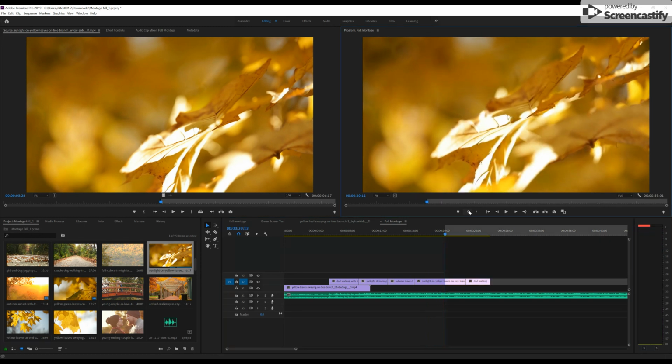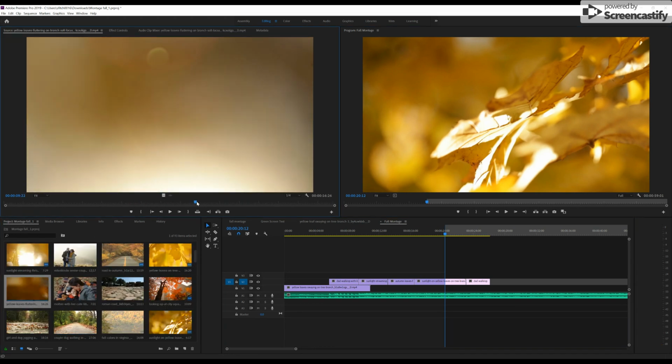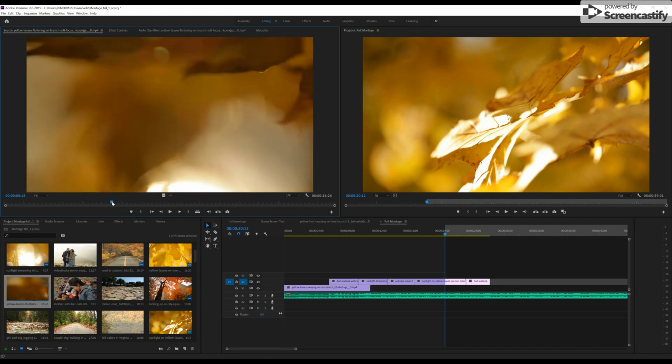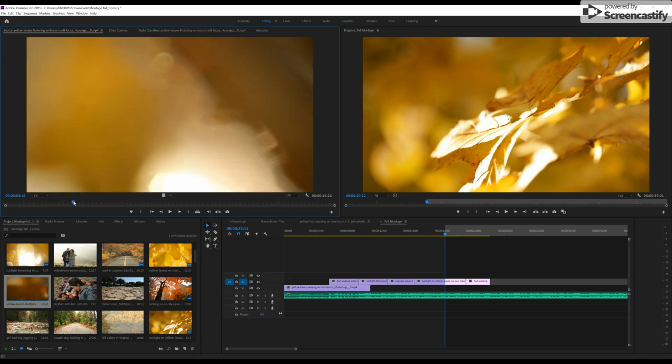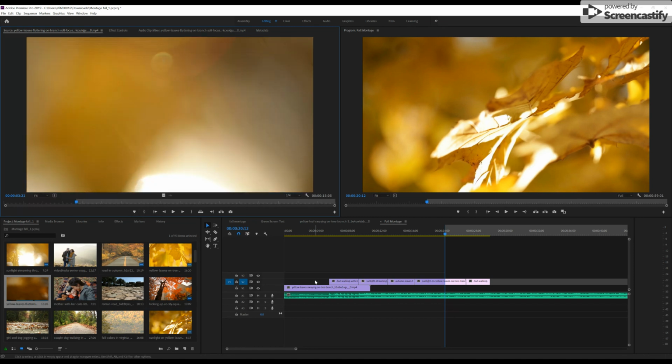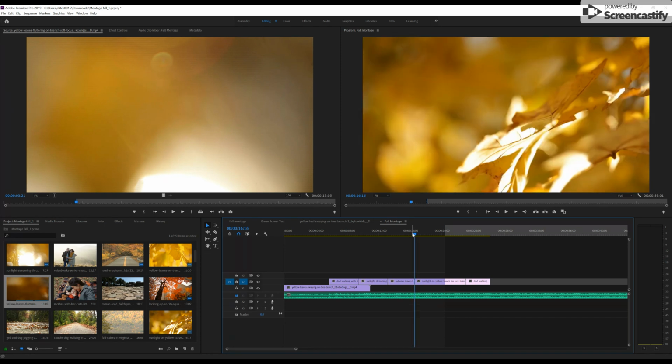We'll do an endpoint. Let's look at. I kind of like this better. It looks like leaves falling. So what if we go put this in? And I'm going to show you what the overwrite does. I'm going to lock my audio track so it won't move. I'm going to go back to the first one.